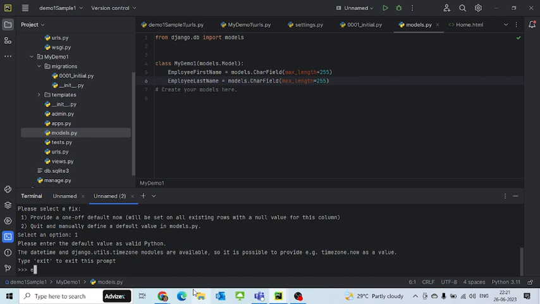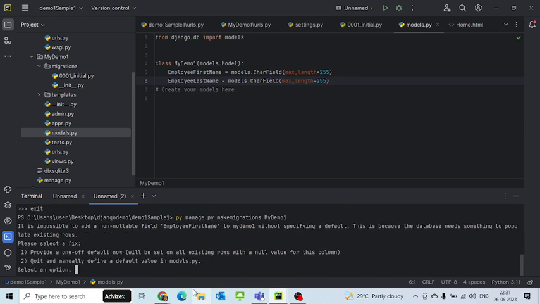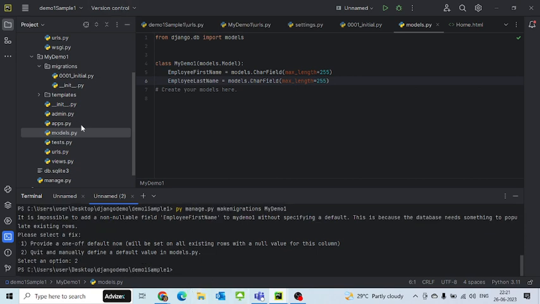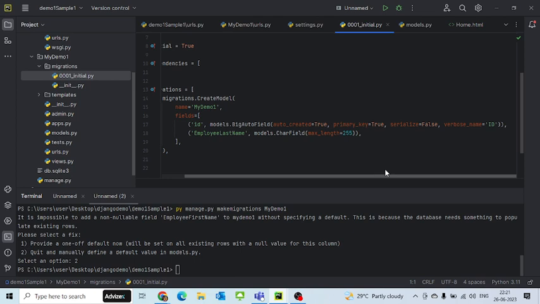What did we write down? I think I did something. Let me check it. This is Django model 1. Right, let's go back to 0002 and go back to initial, because we have not got the first name. So let me pick this up with the comma, hit enter.